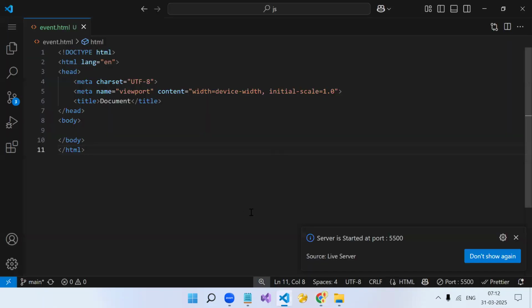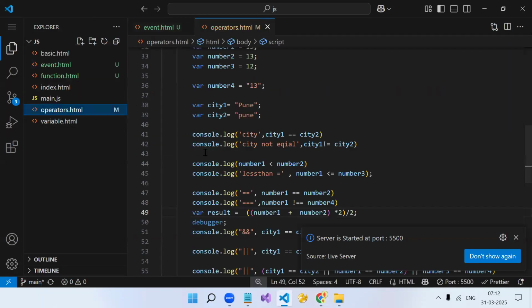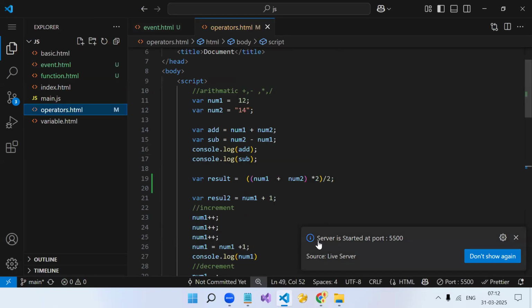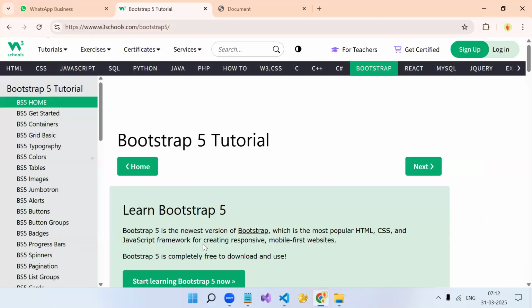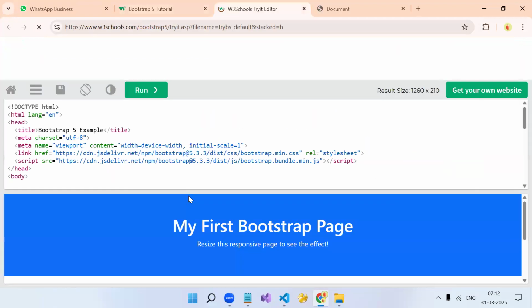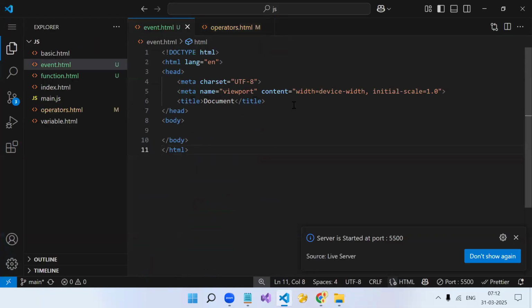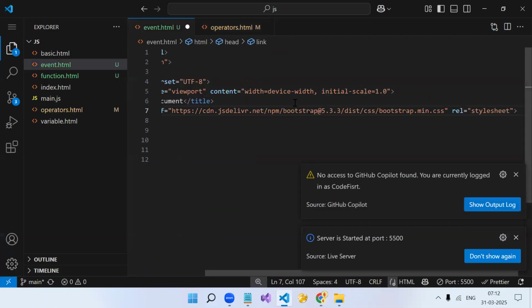Okay. Now let's start. Let me just add the bootstrap. I'm just going to use the bootstrap CDN. Copy, paste.